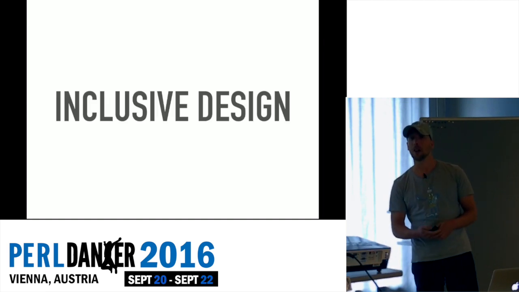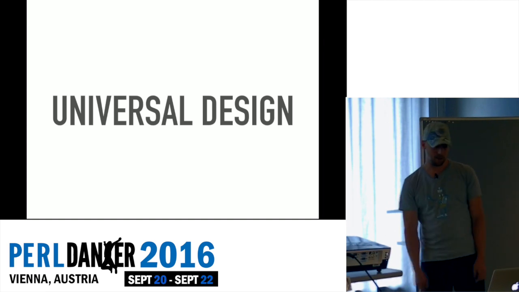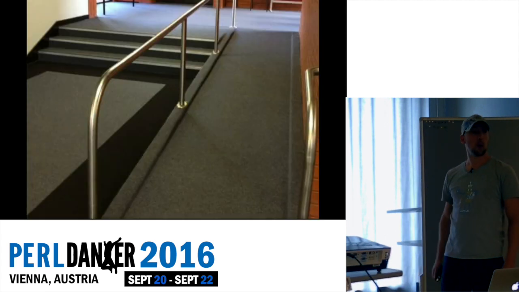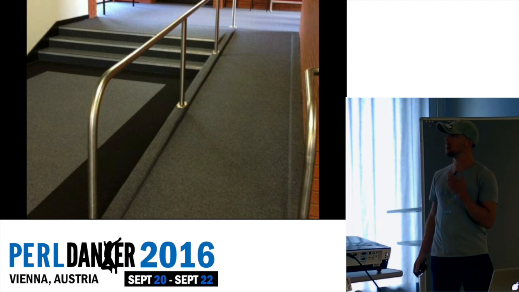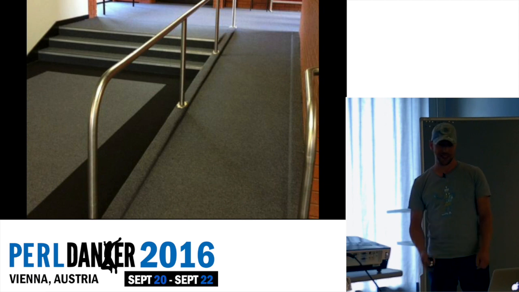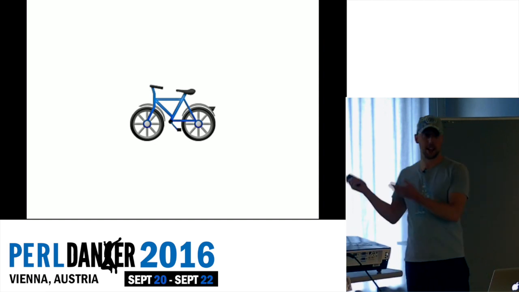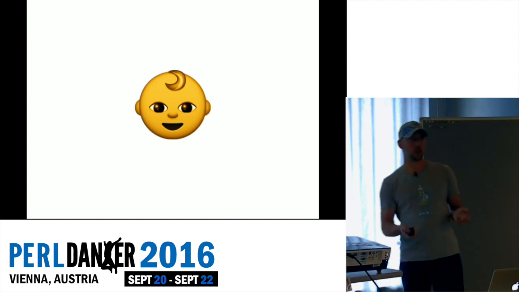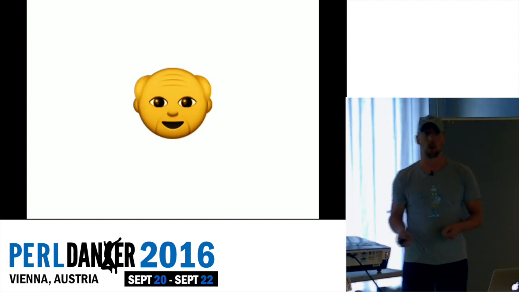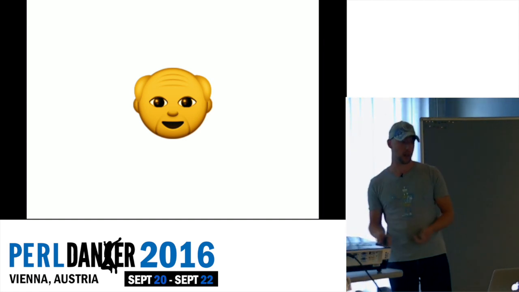But today I'm here to talk about inclusive design. It's also called universal design. And what is it? So here's a real-world example. This is a photo of a stairway with a ramp next to it. And this ramp is great because people in wheelchairs can get where they need to be. I'm Dutch, I have like 5 bikes, I can get them up the ramp. You can push a baby in a stroller up the ramp, and old people with walkers can also get up the ramp. And people who prefer stairs and can use stairs can also get there.